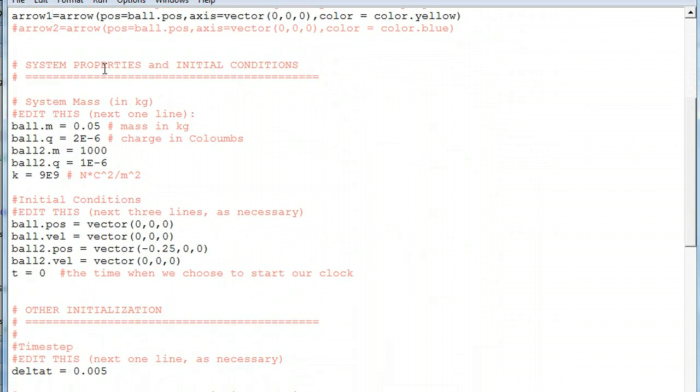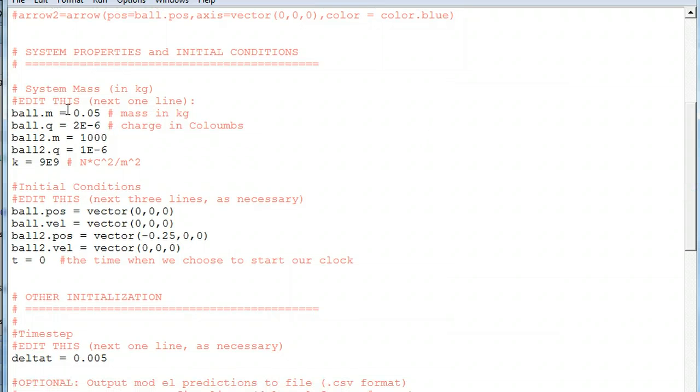Now I'm going to initialize the conditions, the properties of my system. I have the ball, which is going to be our primary focus, and it has a .m, which stands for the mass, and it's going to be pretty small, about 50 grams. We're going to give it a charge, ball.q, which is 2 times 10 to the negative 6th. The fun thing is that the program really doesn't know what this .m or .q means. I just put them in there, and it doesn't have any particular system that it makes use of them with. It's something that I build into them just by doing a .q. So we'll have to take care of what that .q does later.